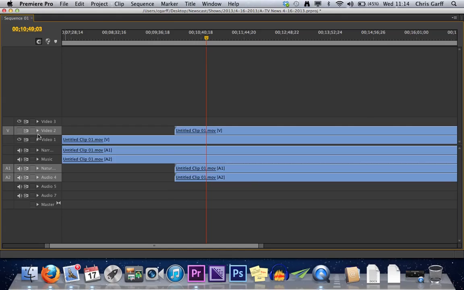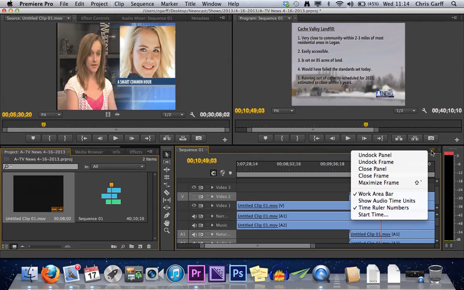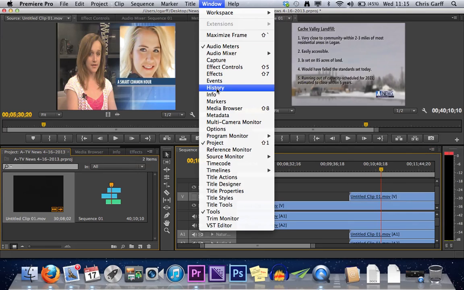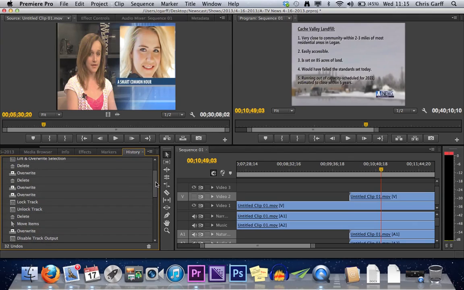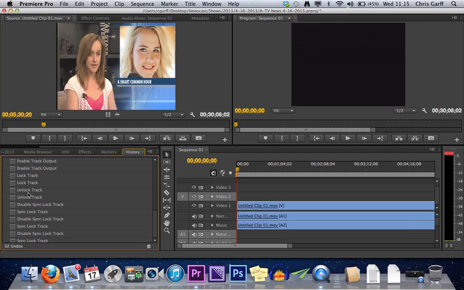Also, there's a history panel. If you come over here, it's just under Window, and you open up the history panel, it's similar to Photoshop. And so you can come back in time and go to, like, that delete clip. But the minute you start editing again, it's going to delete everything in front of it.